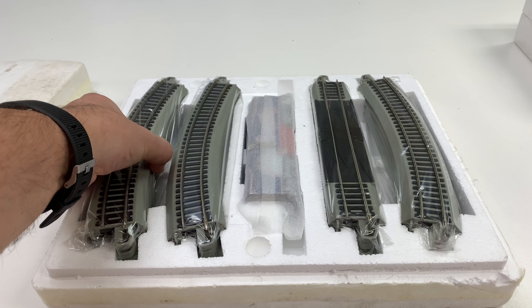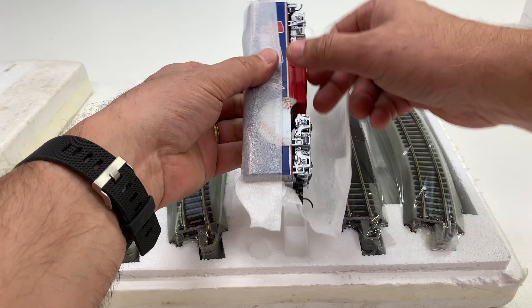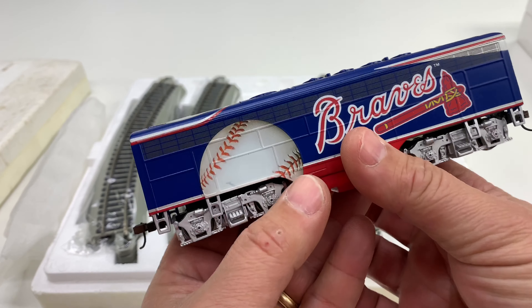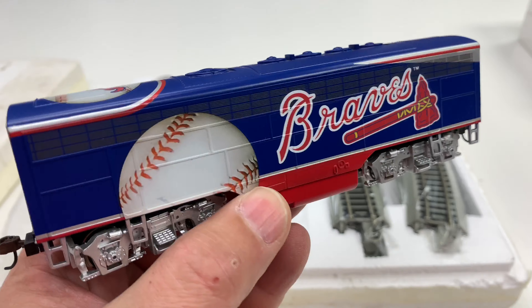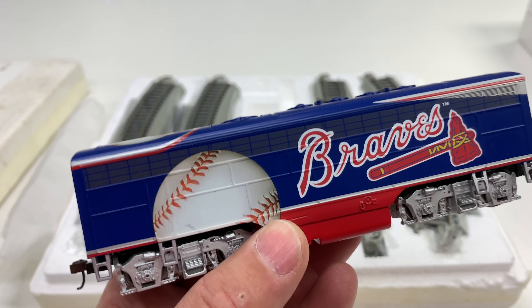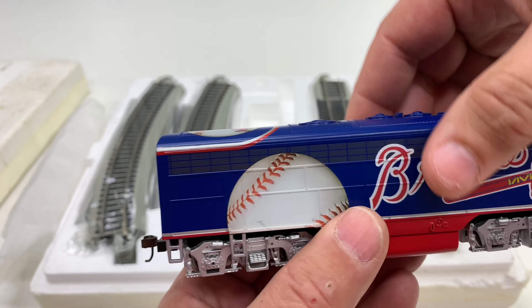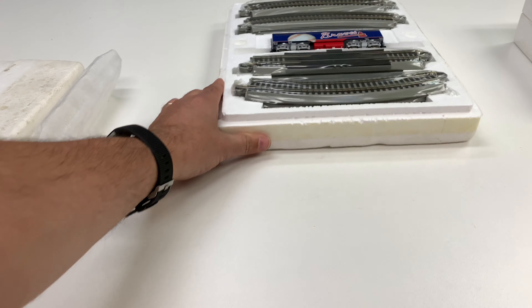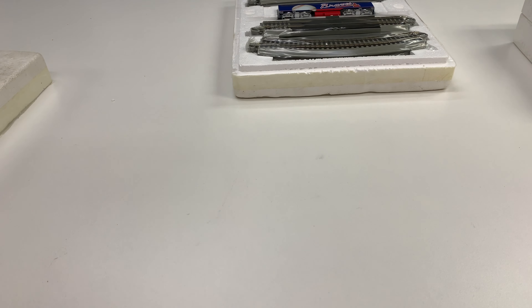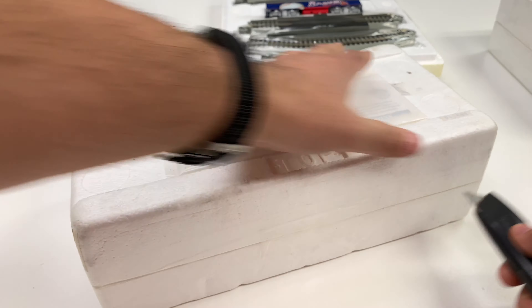We're going to see what I got. So this is the track kit - looks like it has never been used. You have this curved track, some straight tracks, so you can make an oval with track. And this is the B unit - look what it is, my favorite baseball team. They would already be playing right now but because of what's going on in the world everything's on hold, so since I can't watch baseball, why not get a baseball train. The great thing about all this is I got this on eBay for a fraction of cost - in fact, for the cost of what one of the boxes would have been, I got all of this.